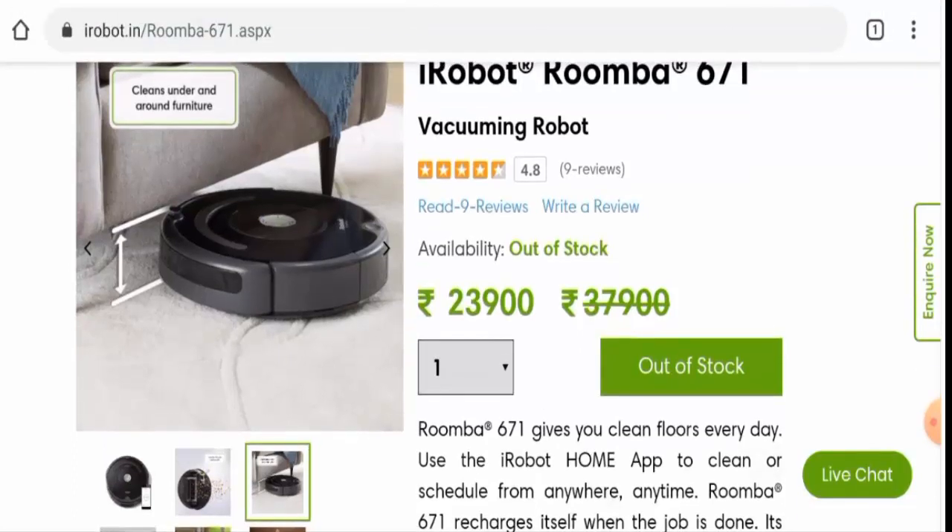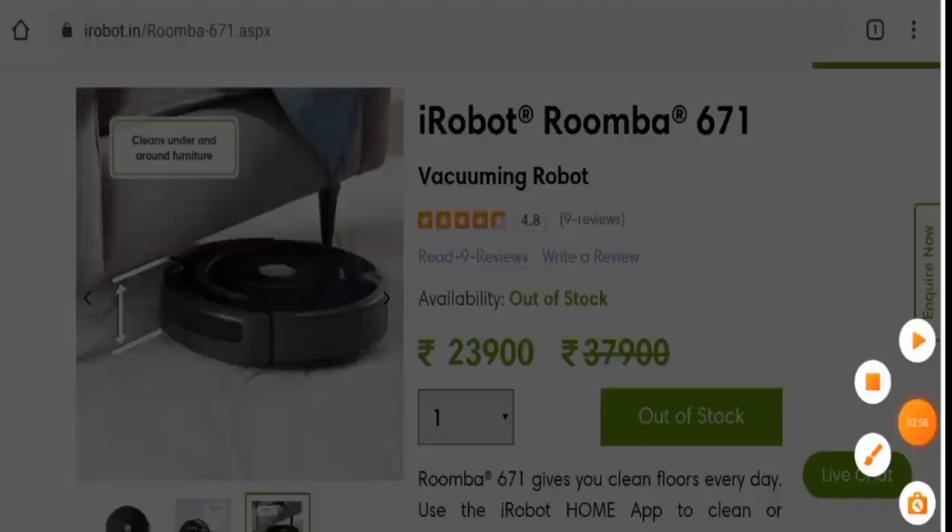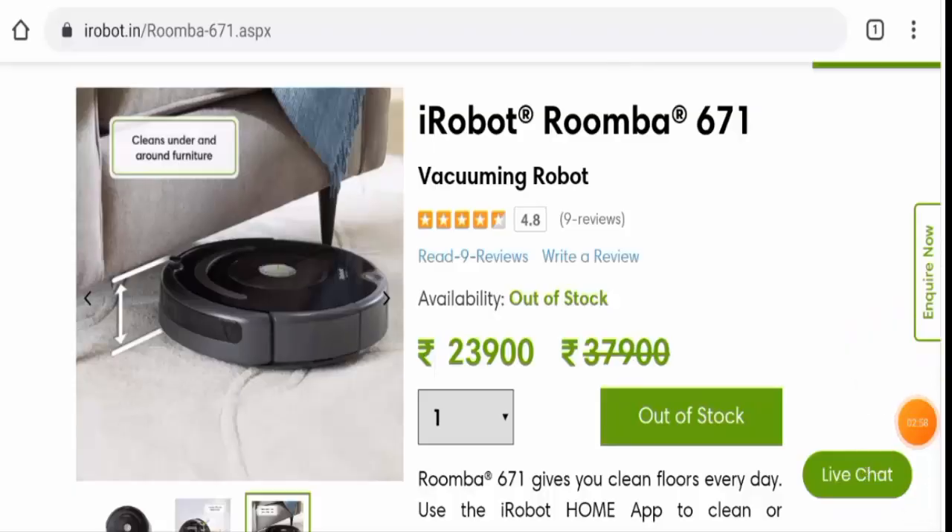In conclusion of the iRobot Roomba 671 reviews, this product seems like a legit product. It is pretty old, it is present across different social media platforms, it is also available on other genuine e-commerce sites, and it has got many positive customer reviews. We also recommend you to make the right decision after exploring well.